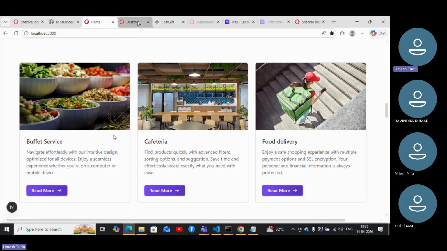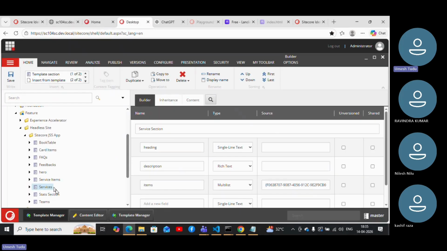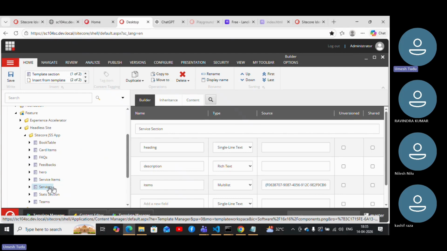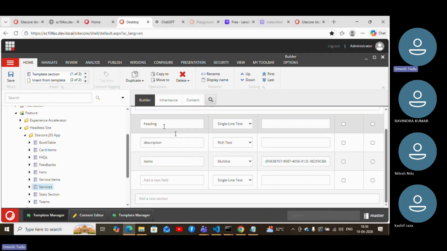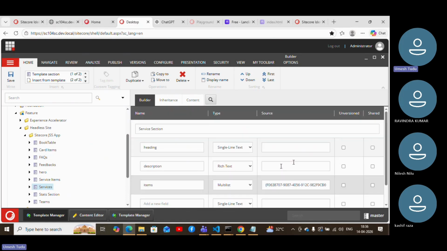So I have created a services template named services as a service section. Inside this I have created heading field, description, and items. Items is the multi-list data type. And inside the data source, I have passed the data source path, source ID.